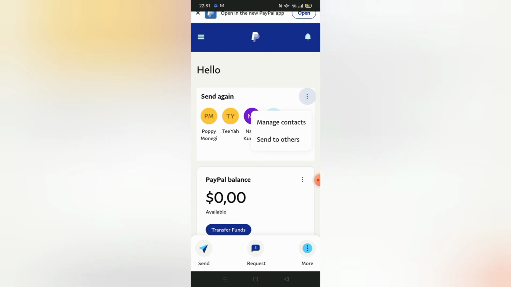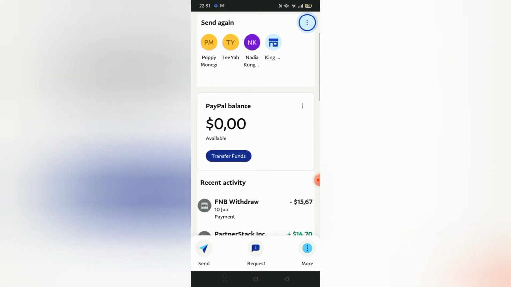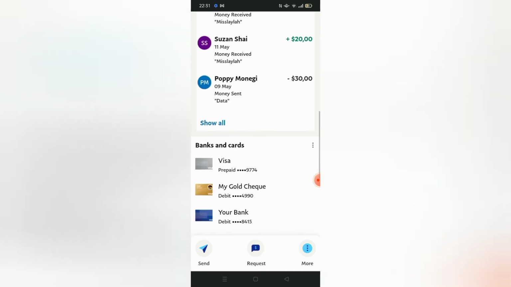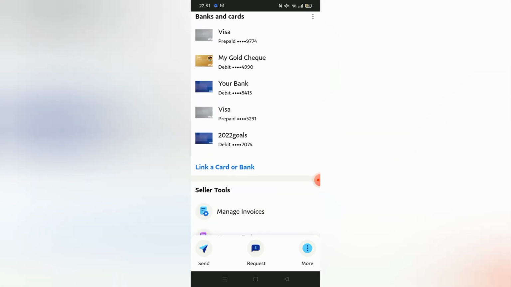Yes, so it's contacts. PayPal allows you to send money using someone's cell phone number or an email address. So in case you send me money and I have not yet registered with PayPal, it does give me a chance to register on the spot. It will send me the money, but I will not have access to the money until I have registered. So if someone wants to send you money, don't stress. Just give them your working email address, and you will take it from there.